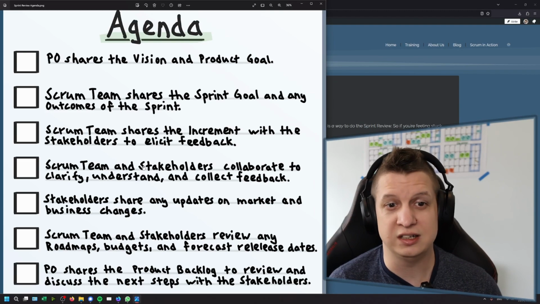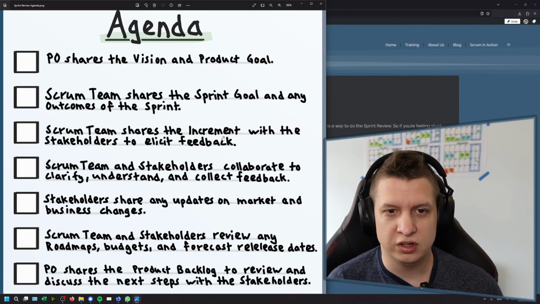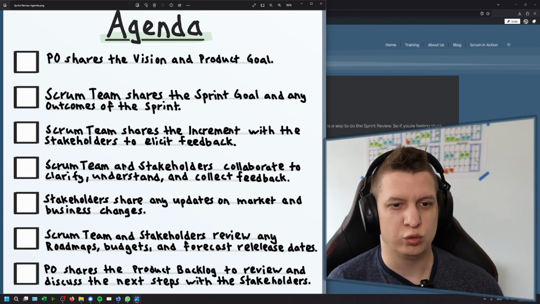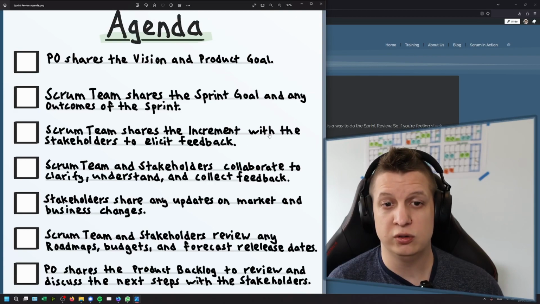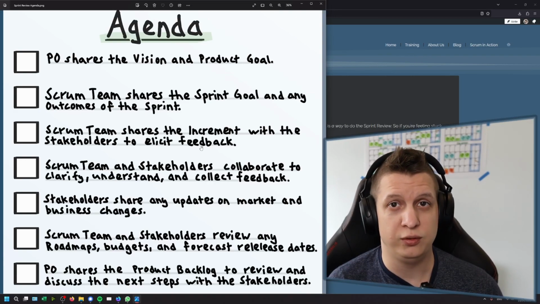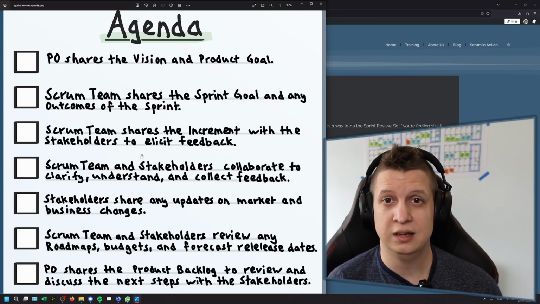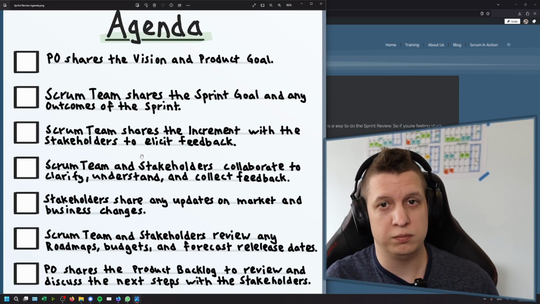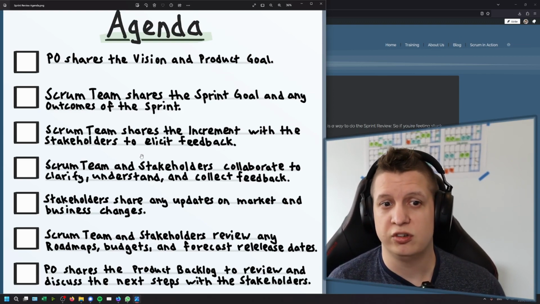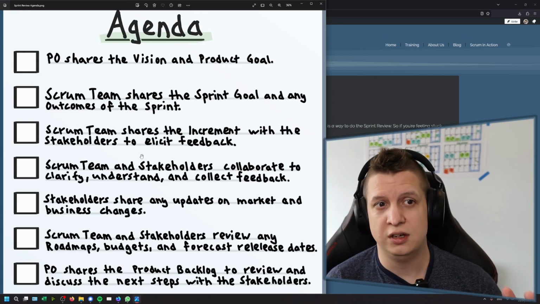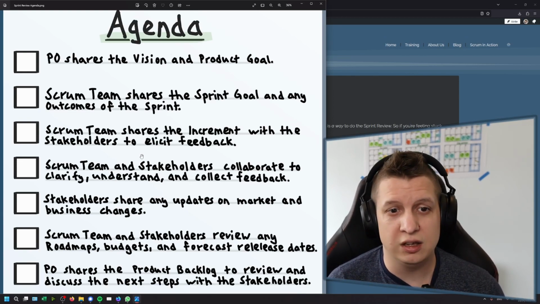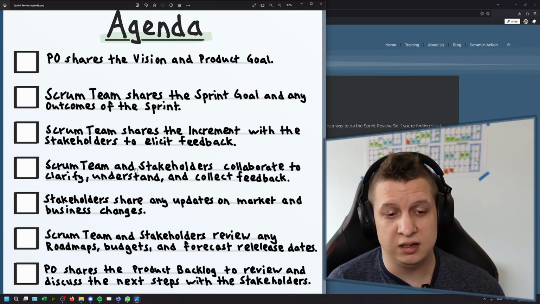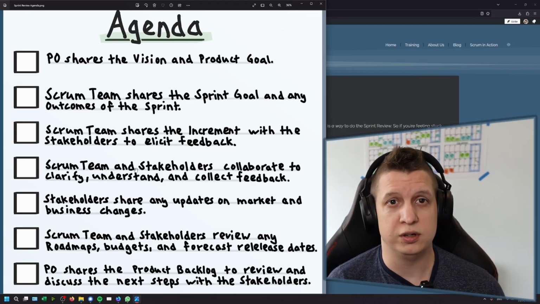Ideally something that you can actually give to them. Might also be the results of the increment that you go through together. The Scrum team and stakeholders then collaborate to clarify, understand, and collect any feedback on that increment or the results of releasing that increment, right? Maybe you've already released it and it's a matter of talking about, hey, we put this into the world already with our product, and this is what our customers are saying. This is usage statistics, maybe even sales, any other data you might be able to talk to and look at together is beneficial to bring to the sprint review.